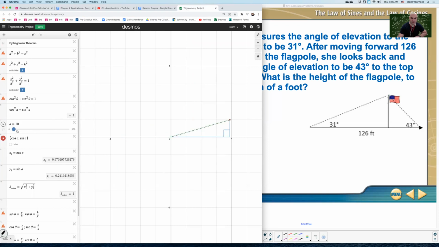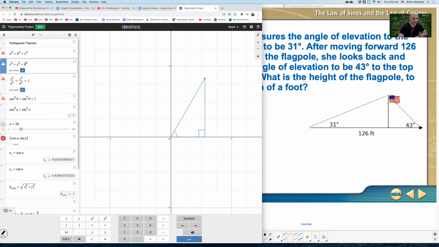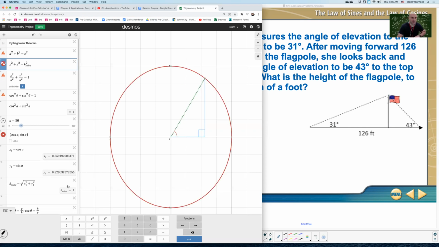So what would be the equation of a circle? Well, I could come through here and say, if my hypotenuse, if you've been watching, that hypotenuse down there is always 1. If I just come up here and put in a 1, watch what's going to happen. I'm going to say that hypotenuse happens to be 1. So instead of doing this, I'm going to say the value we're solving here, h solve. Look what happens. I get a circle.